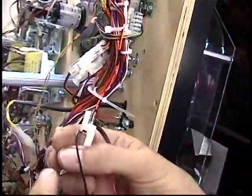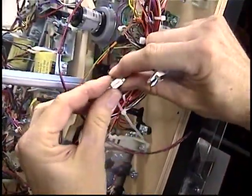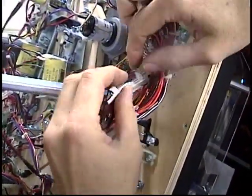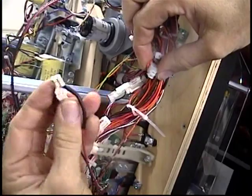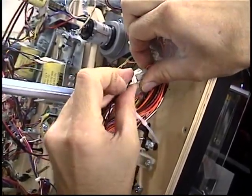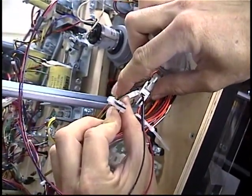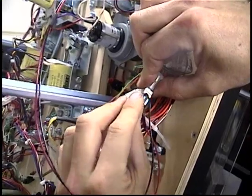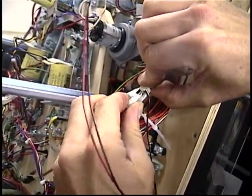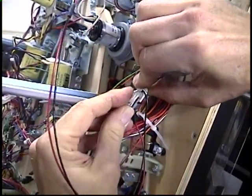Alright, the harness will come with a Z connector. Looks just like this. Pretty much you unplug the factory one, and then you plug in the new one that's provided. It's keyed. There's a little rib there that will click in, and then this same rib will slide into this way. You can't really get it this way because it won't fit. So it doesn't go on. They design it so you can't do it. So it only goes one way.